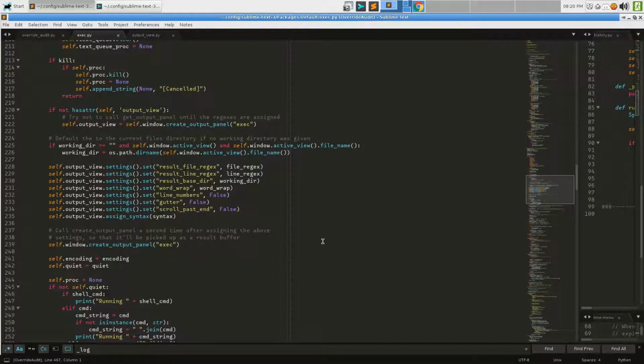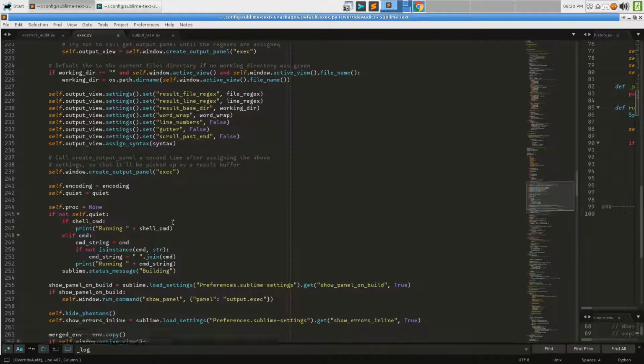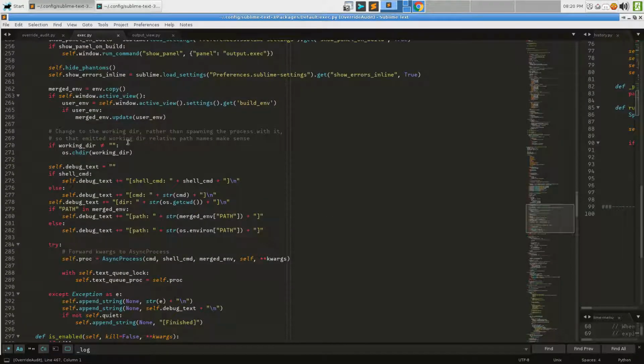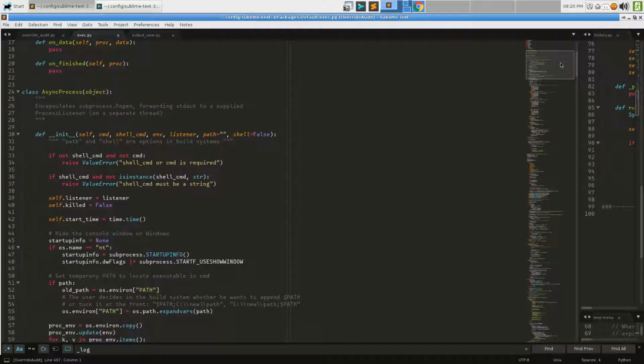And then later on, that is passed. If we go way down here to async process, it changes the working directory. If it's not an empty string, it changes to that working directory. It passes everything else to the async process, and the async process is the code up here.